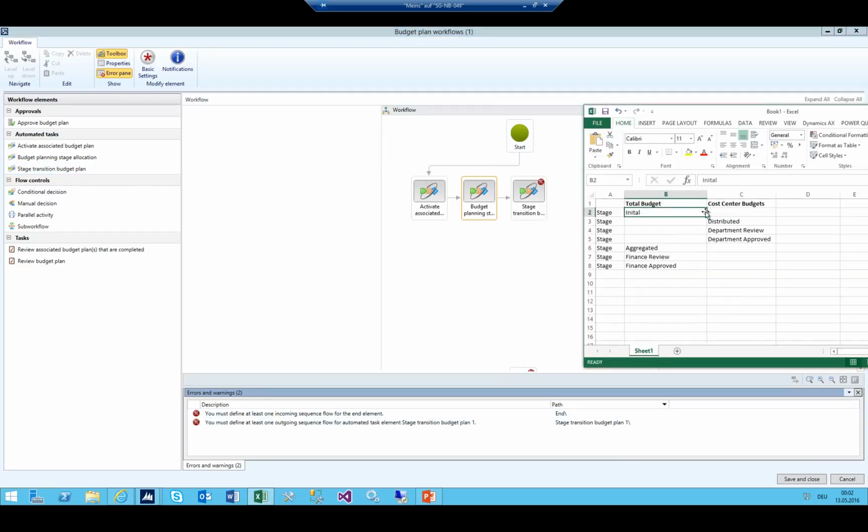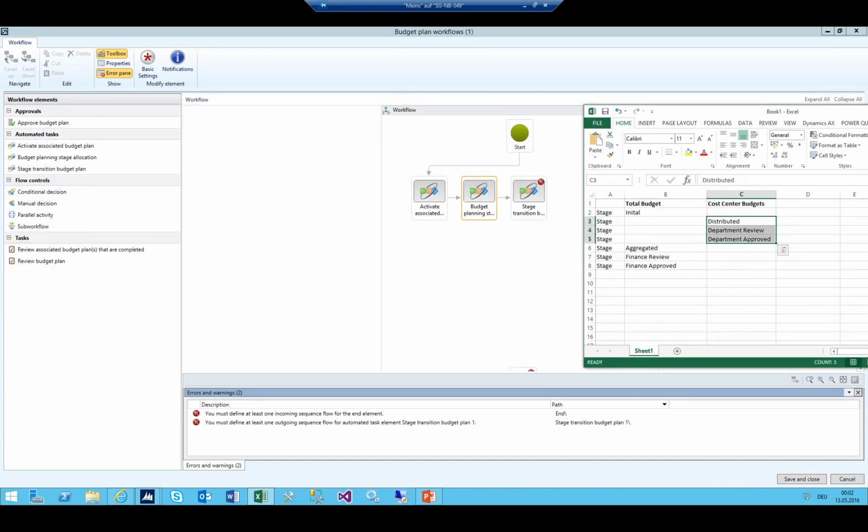This means it is now distributed. It has the state distributed in the end, and the workflow needs to wait until the child plans are actually filled out.